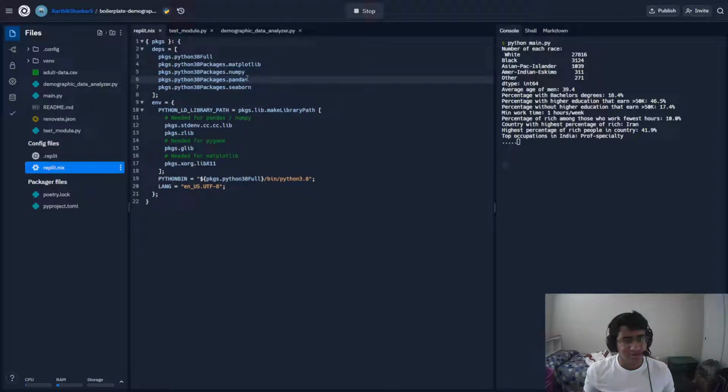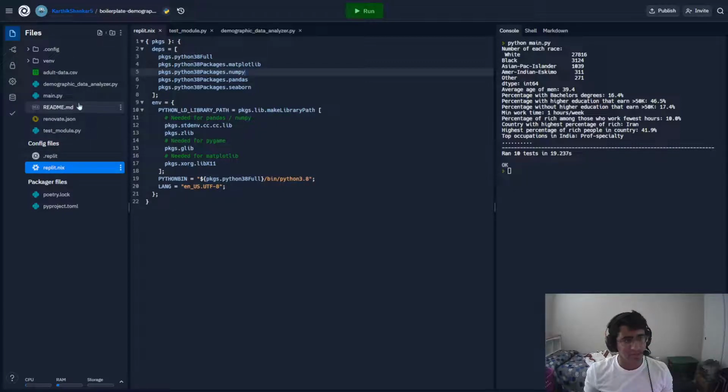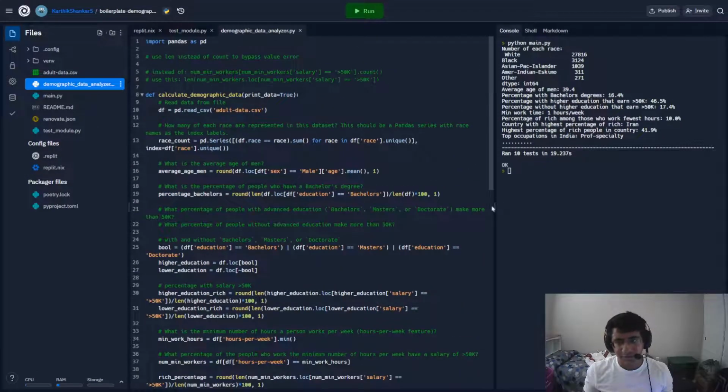I guess once you put it in, it's built in to the packages. But just make sure you put all these dependencies in the deps list. I'll put this text in the description for you to copy and paste into your own deps list. So let's go to the main file where we write our code.